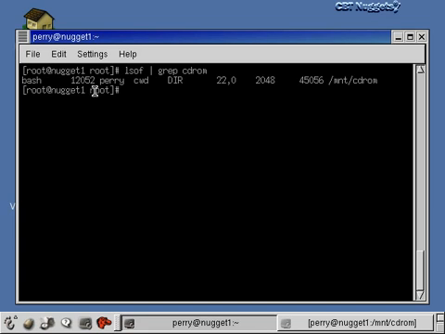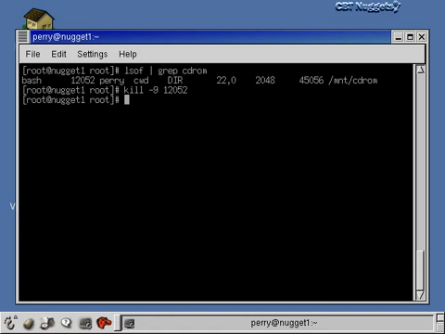If you were in a real rush or it was some emergency, you could just do a kill -9 on 12052 and get rid of this thing. I'll just do it that way, just for the heck of it. So we'll do it like this. And now we do that same lsof again. We don't get anything. And now when I go to unmount my CD-ROM, which I'll unmount this time by the device name, it's unmounted. So there was our little example using lsof in combination with grep. We were able to see what open files were on the system, get rid of those open files, and then we could unmount our CD.